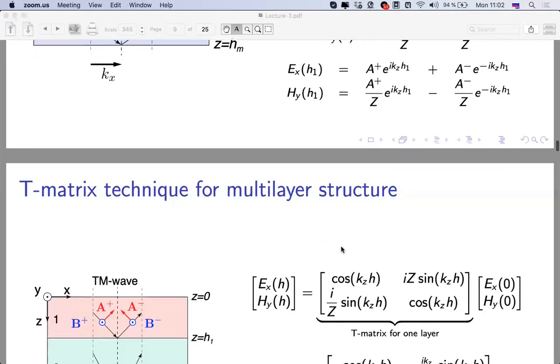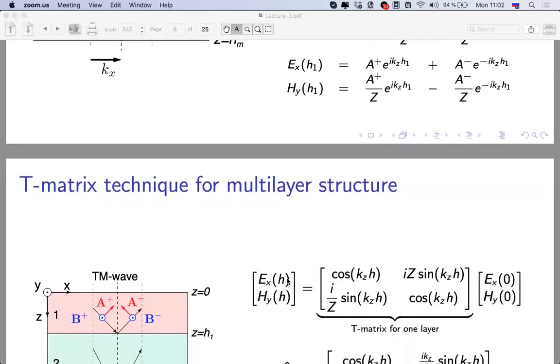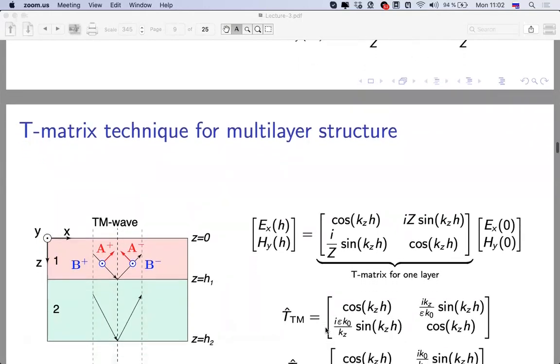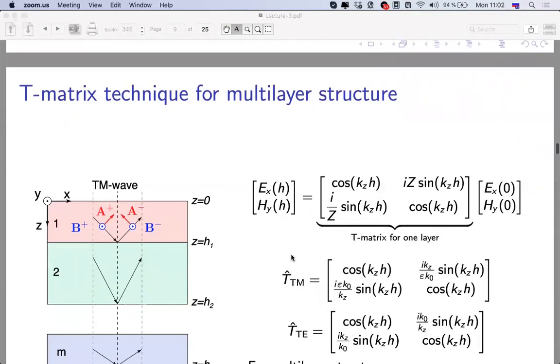So, just a short exercise, yeah? And this, guys, is the matrix which connects the tangential components of the electric and magnetic field at one interface to the tangential components of the electric and magnetic field at another interface. This matrix is called the T-matrix. In general, it could be introduced in scattering theory for spherical particles, for cylindrical particles, but this is just a quite standard case of planar interfaces. And this is, for example, the T-matrix for TM and TE polarizations.